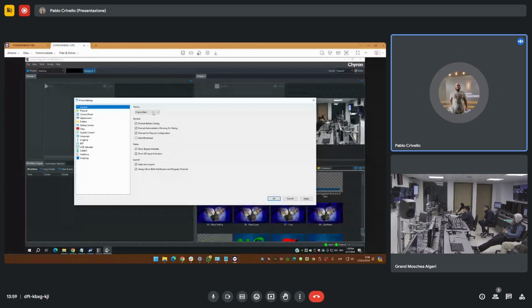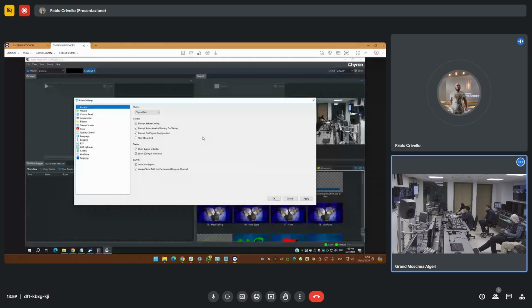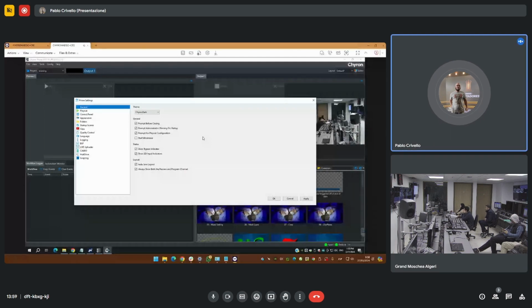So for example, in general, you can modify the theme and the general behaviors, such as what happens when you start Prime and it loads that configuration file. Whenever you start Prime, you can prompt the player configuration on or off. So now we just run Prime and Prime will take the first configuration that it has. You can also modify whether to start it minimized or not, like we have here, very simple modifications.